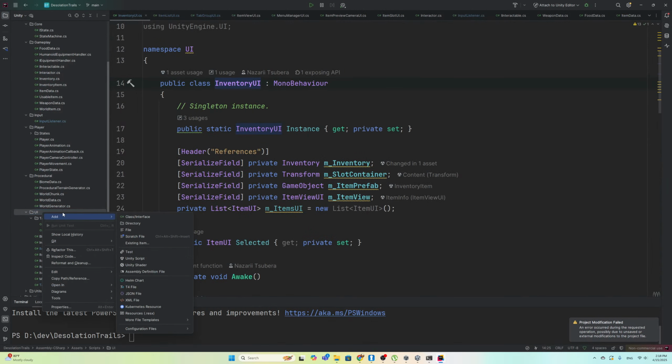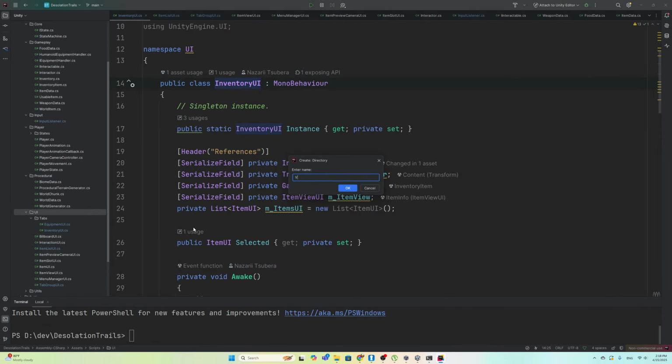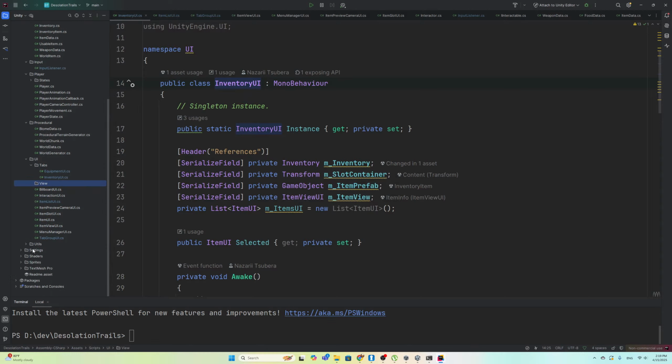Then we can do views. See, we're getting sort of an MVC pattern. So view. It's gonna be something that controls the display of items. So view. See, this is a lot better.